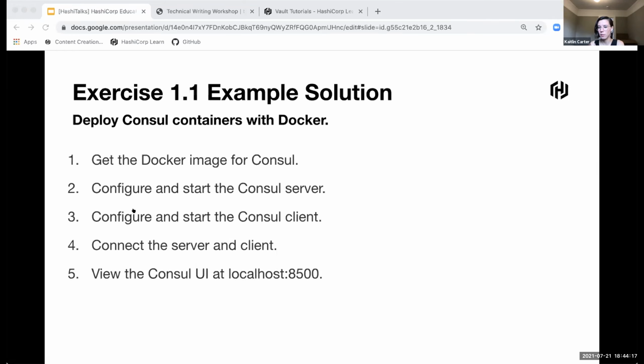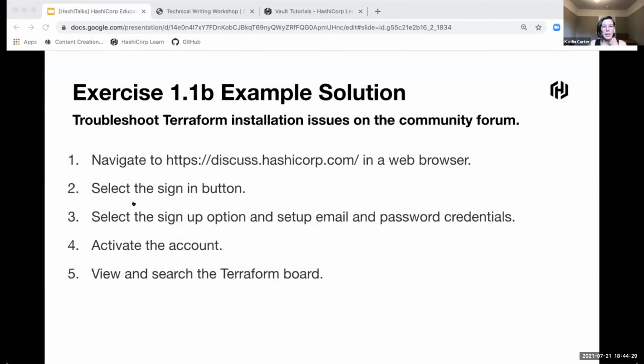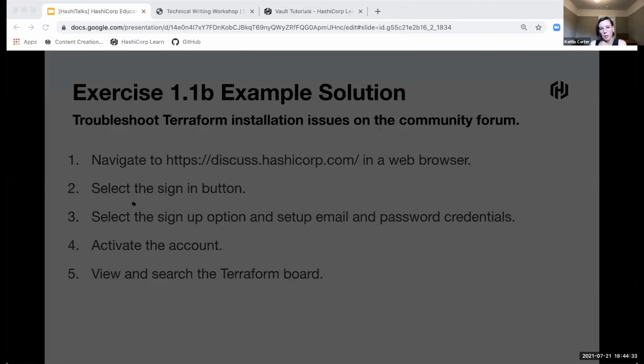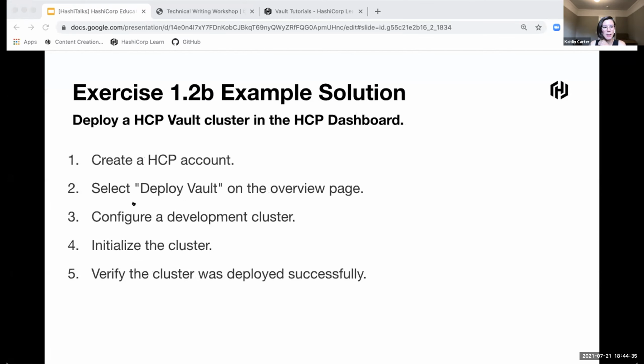And it's kind of like author personality as well. So that's right, you want to get the image, deal with server, deal with client, connect them, and then look at localhost. And for 1B, I'm also not going to show you that one because you can go do it later if you want.